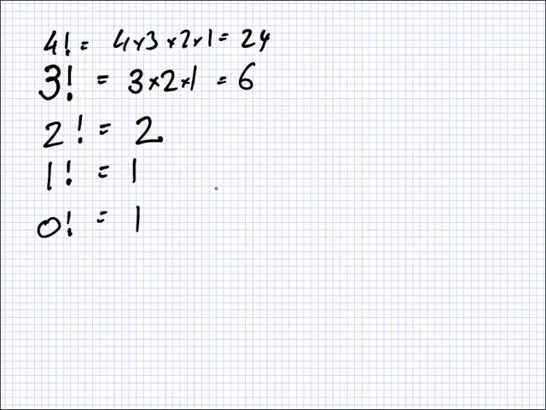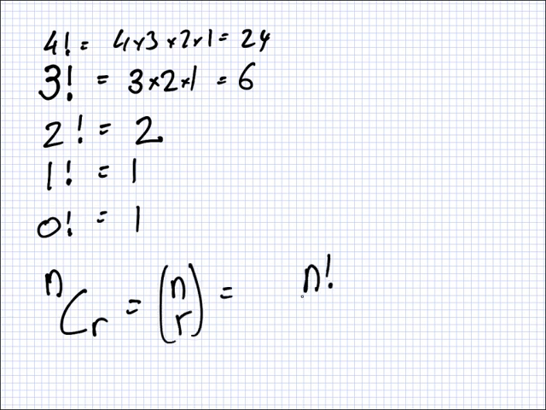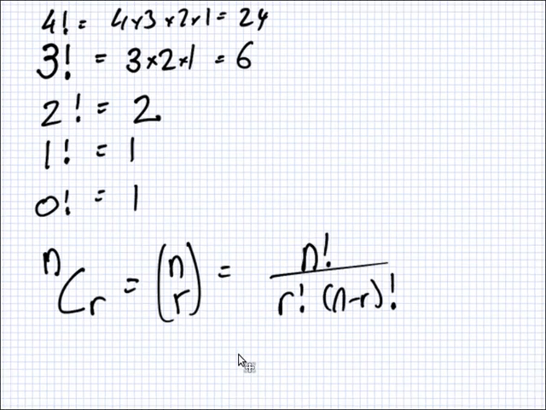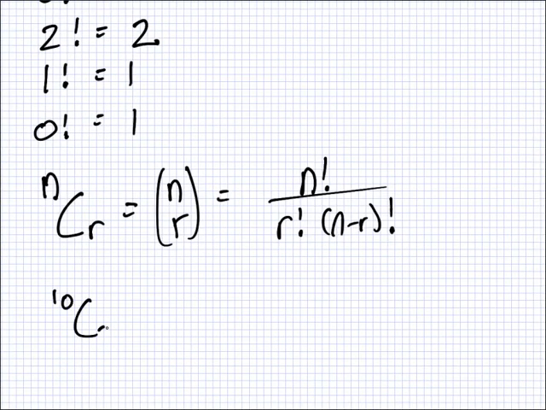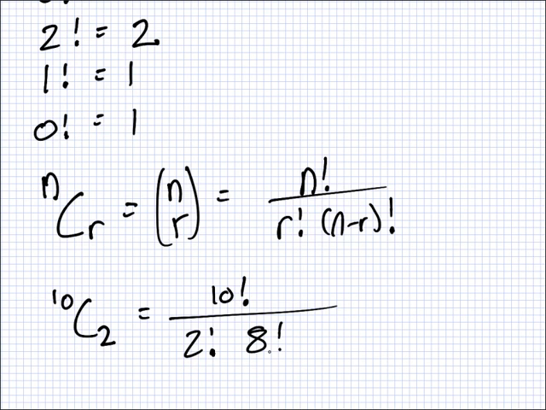So, using that, next is this symbol, nCr, also written as n choose r with brackets like that. And the meaning is n factorial over r factorial times n minus r factorial. Now I'll give you an example with some numbers to make it clearer. If I said 10C2, that would be 10 factorial on the top, 2 factorial here, and then the difference, 8 factorial. And this works out to be 45, is it?